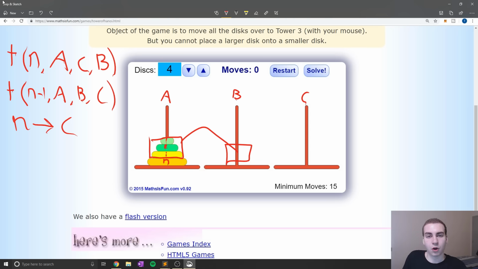Now, our next step is, well, we have these 3 disks and we need to move them to pole B using pole C, but we have 3 disks. So how do we do that? So what we're going to do is we're going to break this problem down again. We're going to say, all right, well, if we need to put these disks on to pole B using pole C, then we're going to have to take these top 2 disks, so in this case, n-2 disks, and move them to pole C, move this disk to pole B, and then move all of the disks back to pole B, and then we'll have them there, right? That's what we need to do.